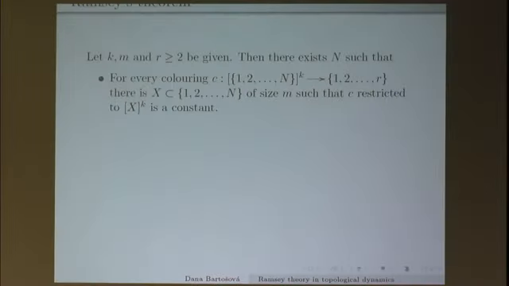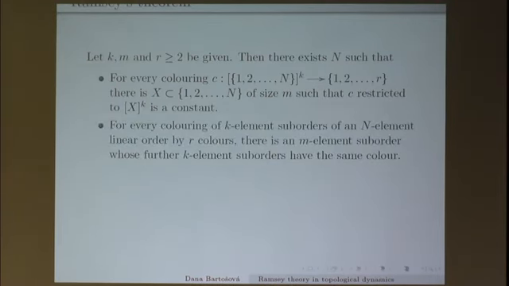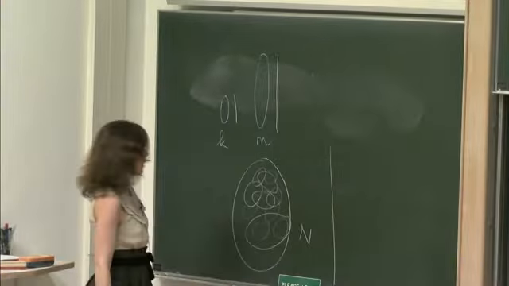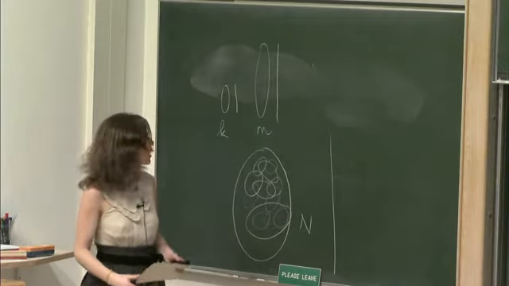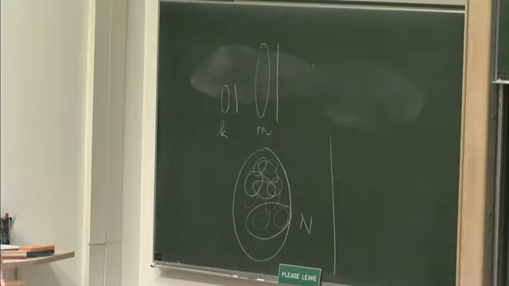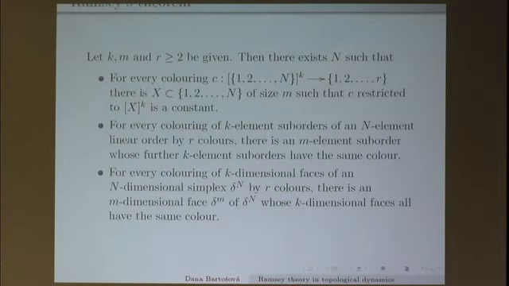But we can already state this Ramsey theorem in many different forms. So for instance, we can phrase it in terms of linear orders. We are looking at subsets, so we can as well just order them, because we are not looking at their permutations. So we can rephrase that as saying that if we take a k element linear order and an m element linear order and a number of colors, then there exists a large linear order such that if I color all small suborders by finite number of colors, there exists a medium size suborder that is monochromatic on k element suborders. Or we can phrase that in simplices, so we can say that we are coloring k-dimensional faces of some large simplex, and we are looking for a monochromatic m-dimensional face. Okay, so this is the original Ramsey statement already placed in different settings.